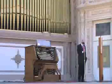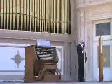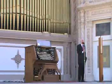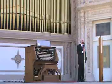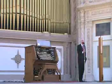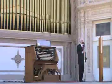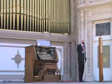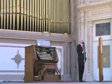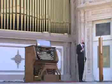A 19th century composer named Richard Wagner was so in love with these tubas that he started tinkering with not only the sounds that they could make, but also with the instruments themselves. And he developed a whole family of tubas called the Wagner tubas. He also lucked out because he caught the attention of a crazy man with a ton of money, Mad King Ludwig of Bavaria in Germany. And Wagner talked Ludwig into building Wagner a custom opera house so that the music that Wagner was writing could be presented exactly the way Wagner intended it.